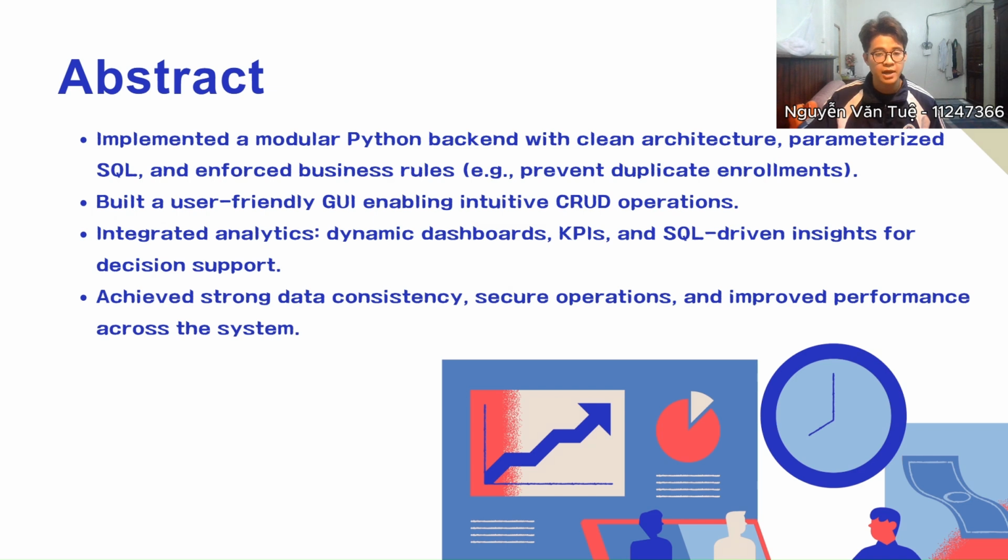On the implementation side, we built a modular Python backend using clean architecture principles, parameterized SQL, and strict enforcement of business rules, such as preventing duplicate enrollments. To support end users, we created a user-friendly GUI that enables intuitive CRUD operations for all major entities. Beyond basic operations, we also integrated analytical features, including dashboards, KPIs, and SQL-driven insights to support academic decision-making. Overall, the system achieved strong data consistency, secure and reliable operation, and noticeably improved performance across the platform.